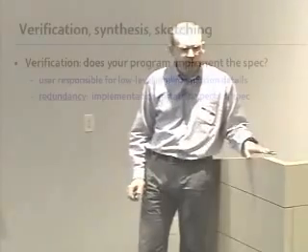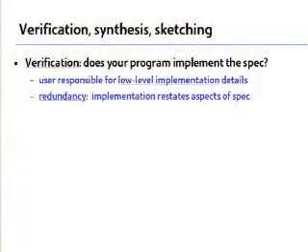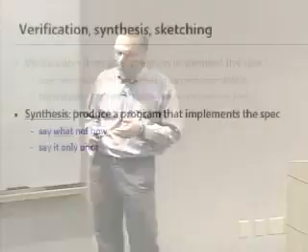The first slide compares sketching with the other 2 traditional approaches for getting software correct and writing it productively. The first is verification, in which you write 2 things. You write a specification of the intended behavior, the functional spec, and then you also write the program, the low-level program, and then verification checks that the specification and the implementation are consistent. There is sort of redundancy there because you first write the spec and then you also implement the program in a lower level language and you check for their consistency. So you're writing 2 things.